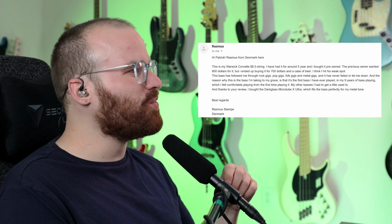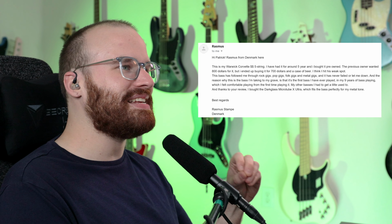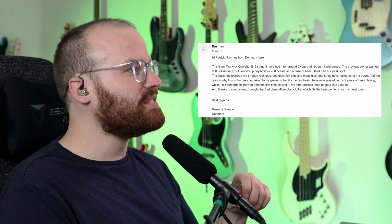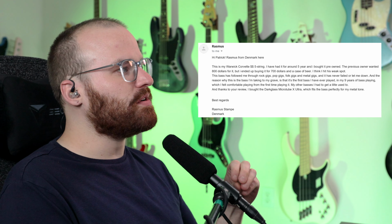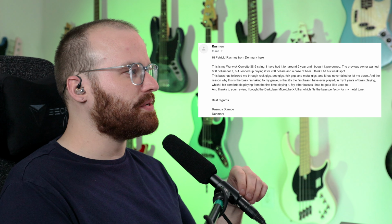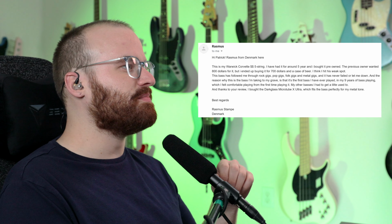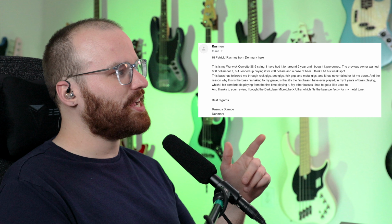This bass has followed me through rock gigs, pop gigs, folk gigs, and metal gigs. It has never failed me or let me down. And the reason why this is the bass I'm taking to the grave is that it's the first bass I've ever played in my 9 years of bass playing which I felt comfortable playing from the first time. My other basses I had to get a little used to, and thanks to your review, I bought the Dark Glass Microtubes X Ultra, which fits the bass perfectly for my metal tone. Best regards, Rasmus in Denmark.